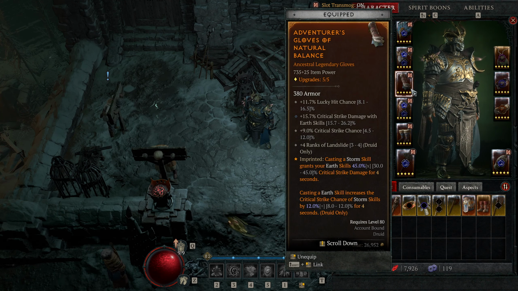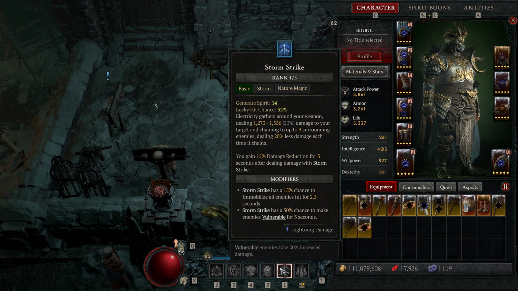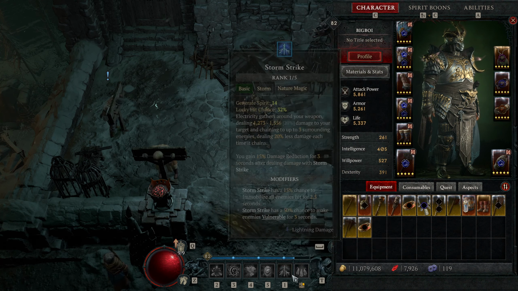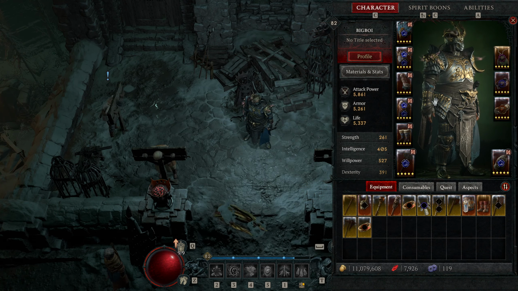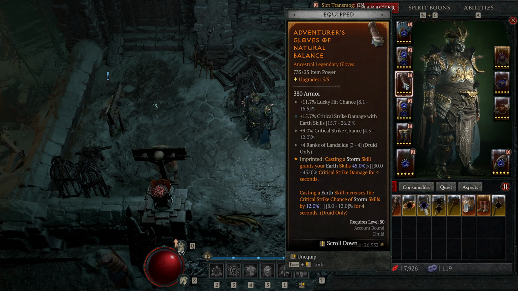And then we have casting a Storm skill, grants your Earth skills 45% multiplicative increased critical strike damage. This will be up basically 100% of the time because we're using Storm Strike so much. And then when using an Earth skill, you increase the critical strike chance of your Storm skills. Now you may think the second part is kind of useless just because it's Storm Strike, it's not dealing much damage, but any of our landslides can spawn in those lightning storms or tornadoes, and those are actually dealing some pretty big damage, so increased critical strike chance with those is going to be pretty good as well.